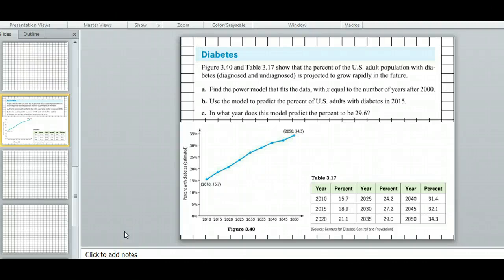This is the last example from 3.0. This is power regression. If you look at what we've got in this scenario, if you read it, it's data on diabetes and it shows this plot here and then this table gives you the adult U.S. population with diabetes and then how it's projected to grow. So this is 2010 and then this is all the way to 2050.